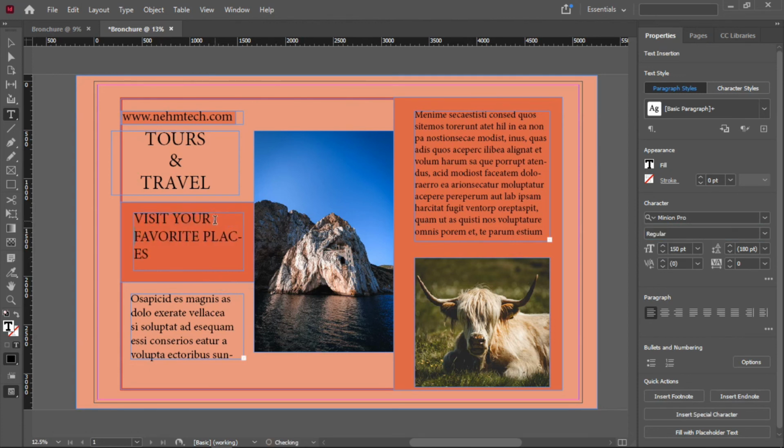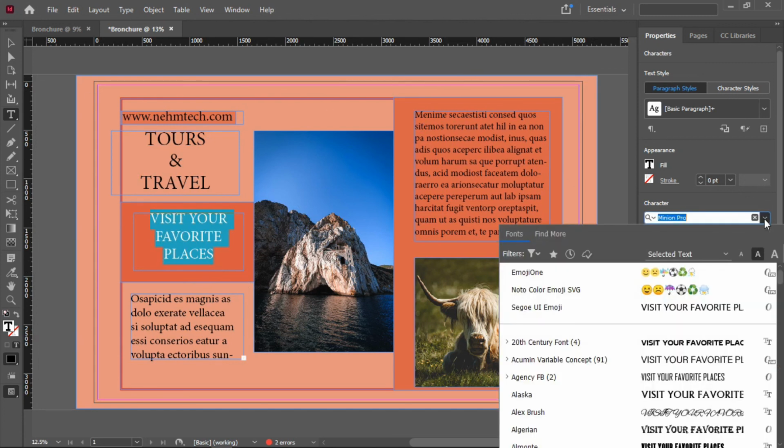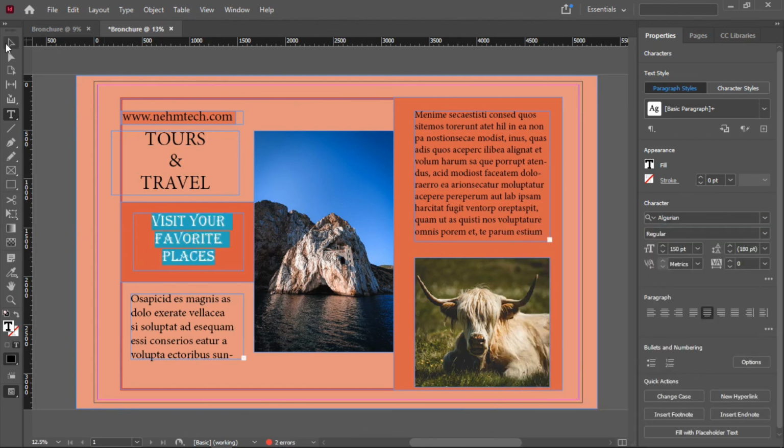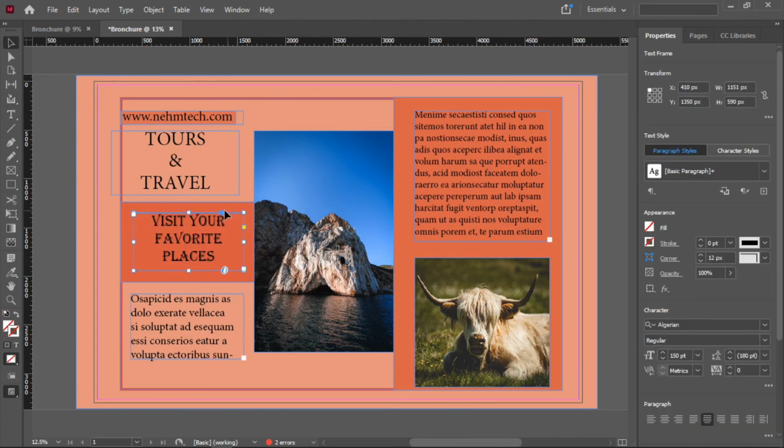Let me cut it. Favorite places, and then basically the positioning or the alignment, let me make it centered, and then perhaps let me choose a different font type. Let me just select this one, just for the sake of tutorial.